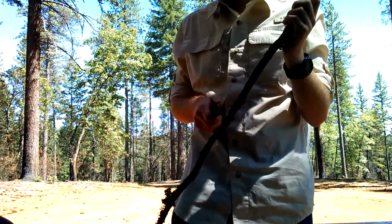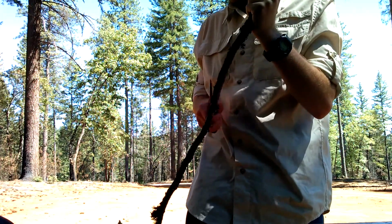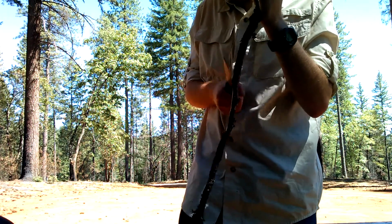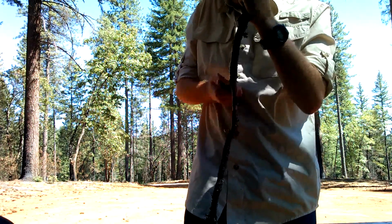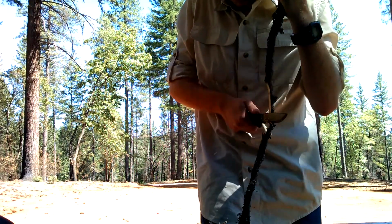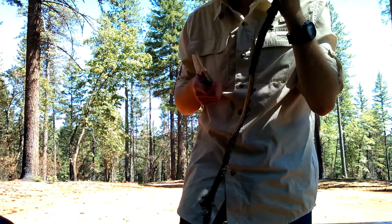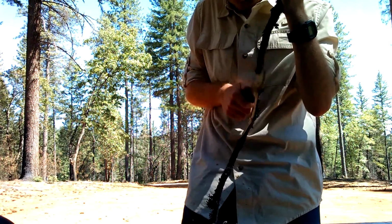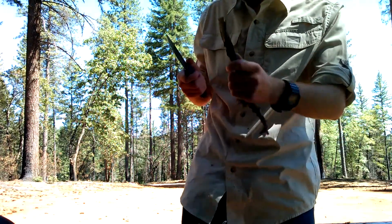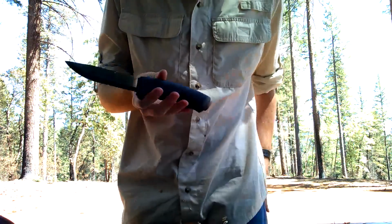And I'm sorry about this, I'm recording on the bed of my truck, so it's kind of loud. But you can see how quickly this is just kind of cutting its way through. So it's a tough knife, it's hard steel, and it's sharp, which sharpness kind of has more to do with you than the knife itself, but this knife keeps its edge very well. And there we go, I'm through the stick. So that was just a couple seconds. And that's not even half of what this knife is capable of.